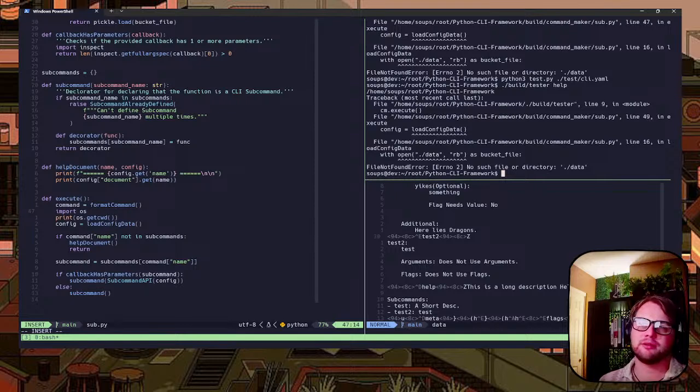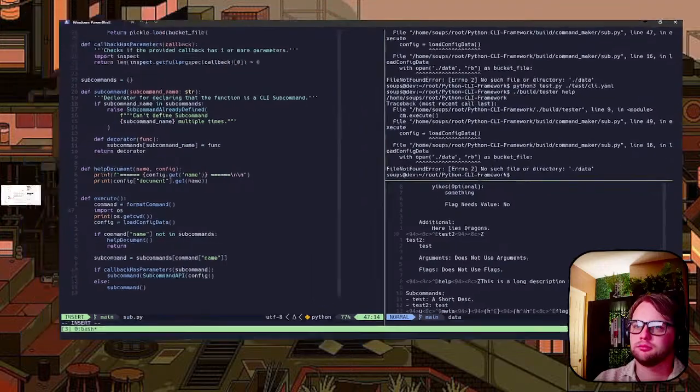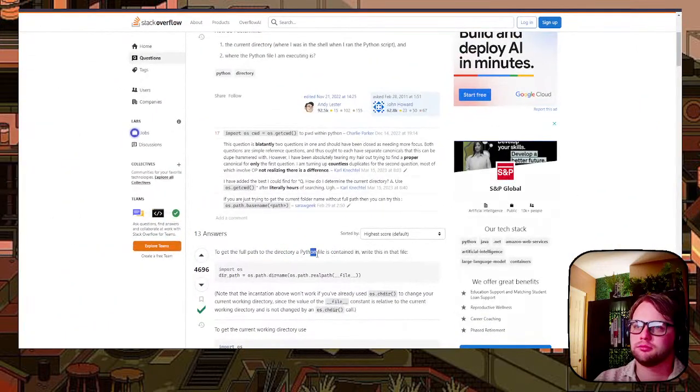Like, it's both yes and bad. Change directory, change your current working directory.